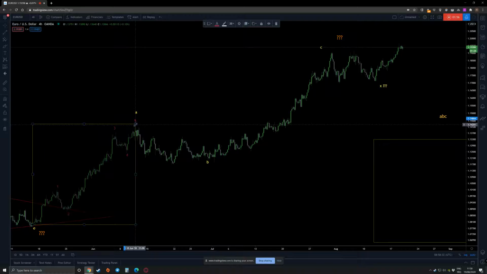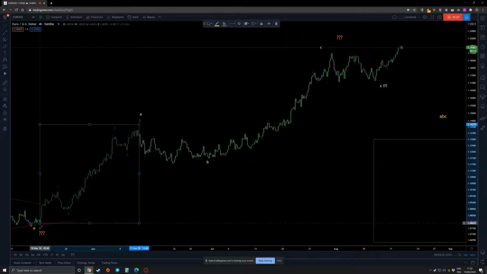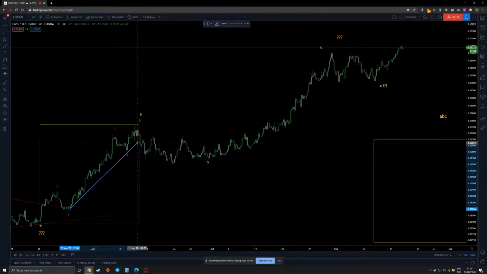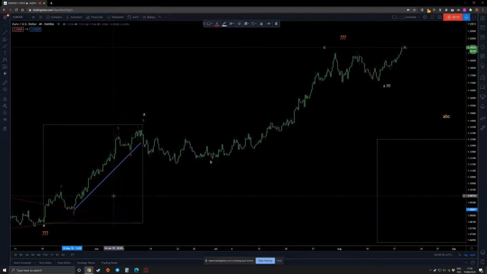Now, maybe the wave 5 is not done here, but here. The wave 5, by the way, does look like a terminal move, okay? So if that is the end of wave A, then maybe the end of the wave can be here as well, okay? So this can be a little bit more adjusted when you go to lower time frames. And also what you should do is to draw 2 to 4 trend line, which is important, okay? Like this. This should be the end of the second wave. Fourth wave, the price action breaks it, that kind of stuff.